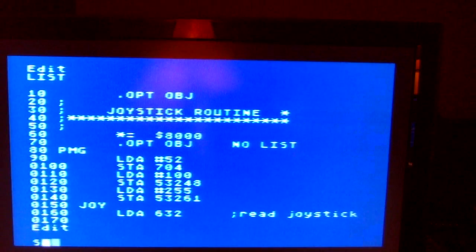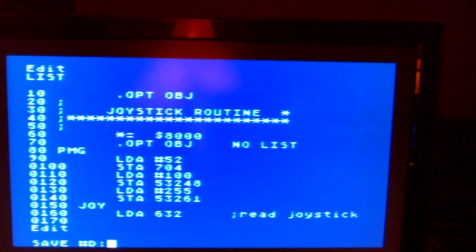I want to save this too, just to make sure I don't lose anything. We'll call this one, I guess, player lithographic is good.